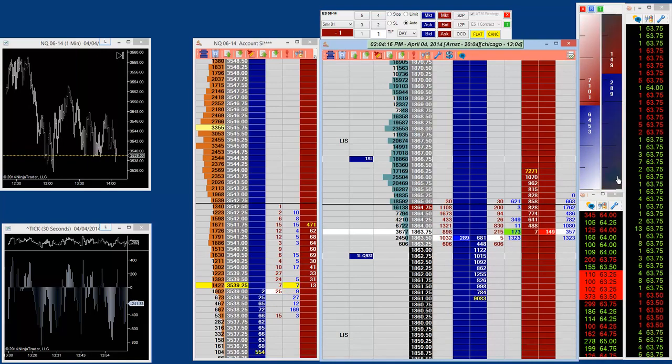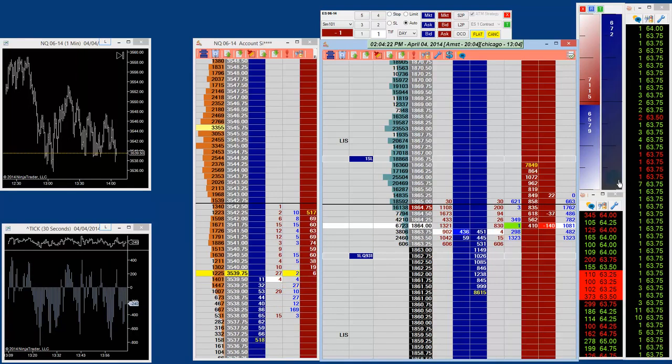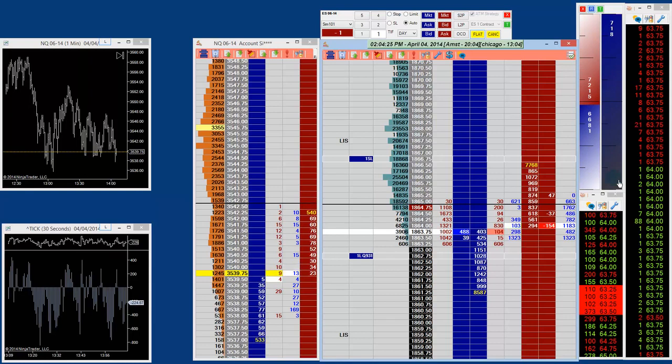Okay, now we've seen it go all red. We want it to tick down. We want it to spike down all red and then try and get a tick down. Okay, now it's gone all blue. So it's a bit of a skittish indicator, but it's just an indicator to get a quick eyeful of whether they're pulling or stacking contracts.